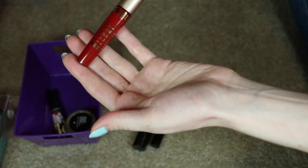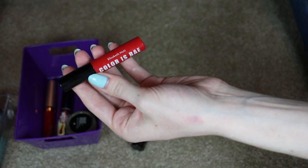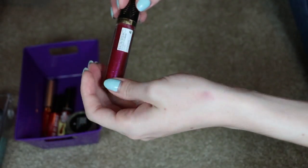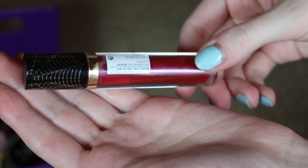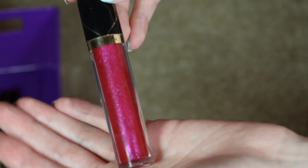I'm also going to keep this other random Milani gloss because I do like the consistency. And I'm going to keep this Elizabeth Mott Color Is Bay Lip Lacquer in Red Chili — it's actually really nice and bright; it might actually be a liquid lipstick and it's very pigmented, so I want to play around with it. Here's another Revlon Super Lustrous Lip Gloss from an old Spider-Man movie collection with a cool web design — it's so cute, but it's old and it needs to go. This is called Killer Watt.